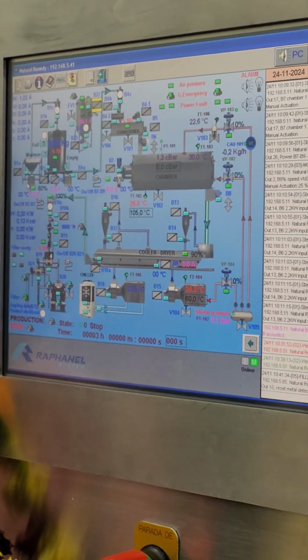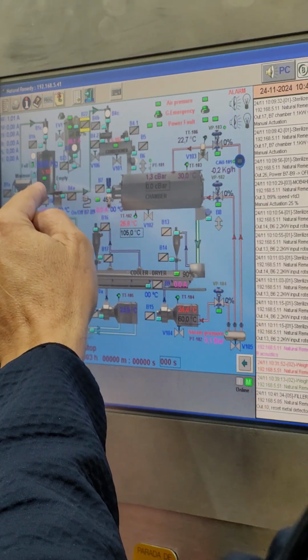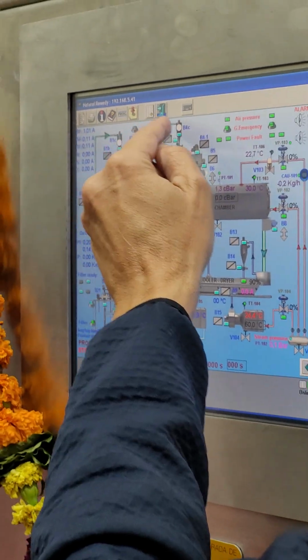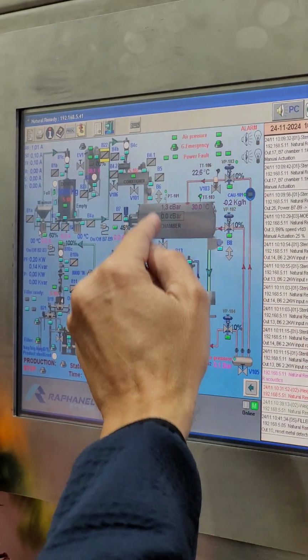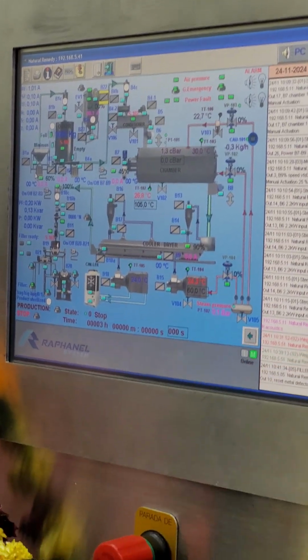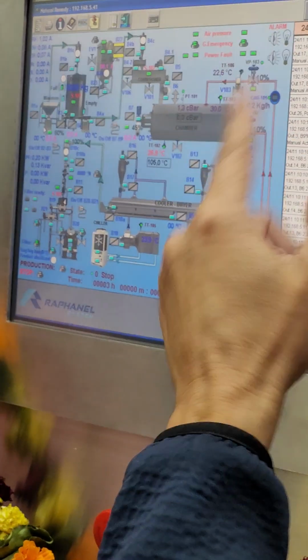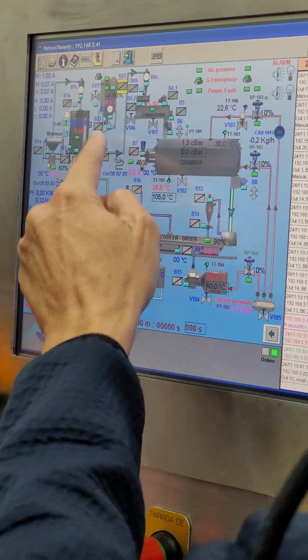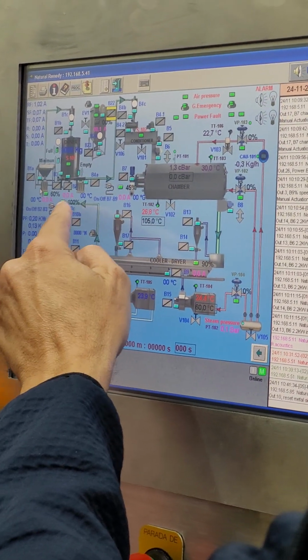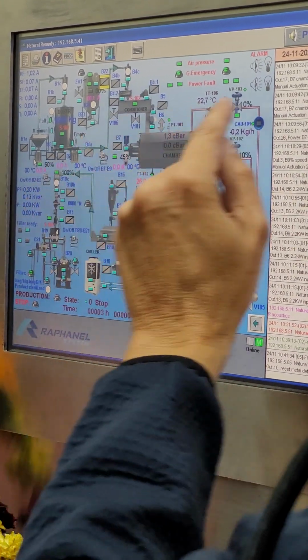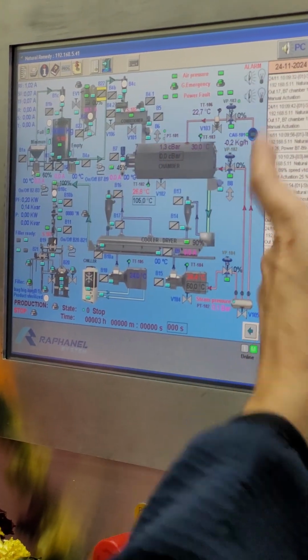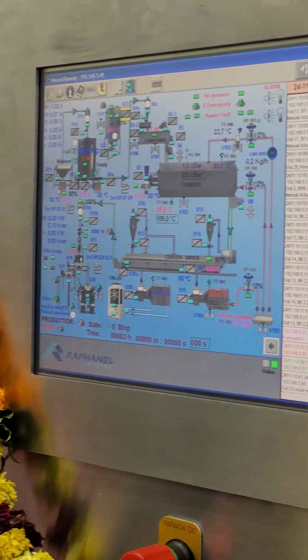If there is no material here and you are running the line 5 minutes, the valve knows that there is no material. This is important. Don't modify the load cells, because if you modify the load cells, then the steam valve will not work at the right time.